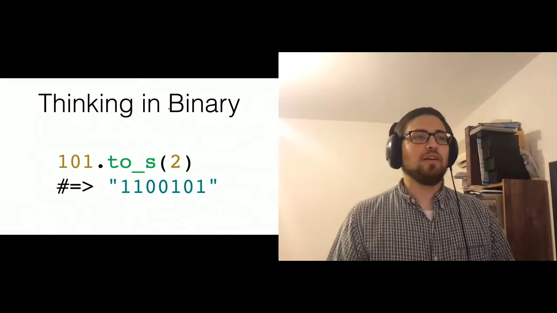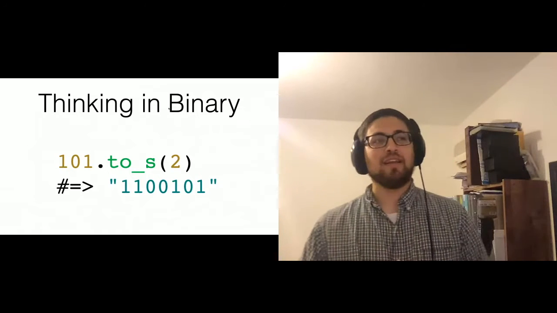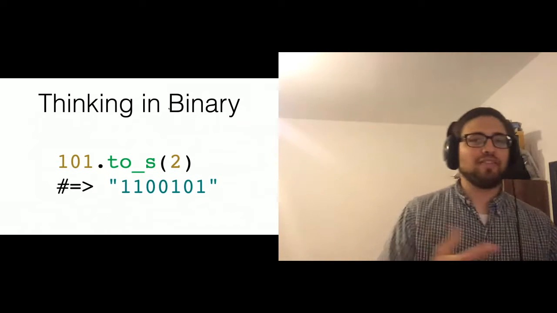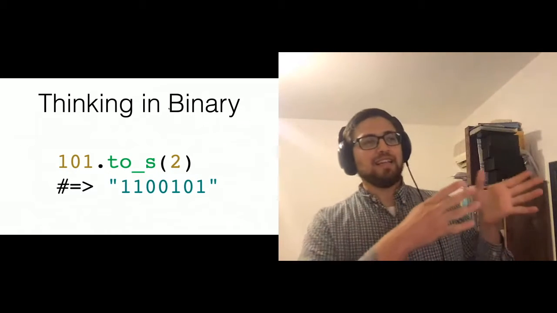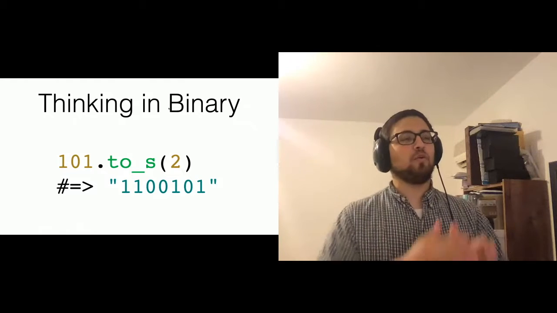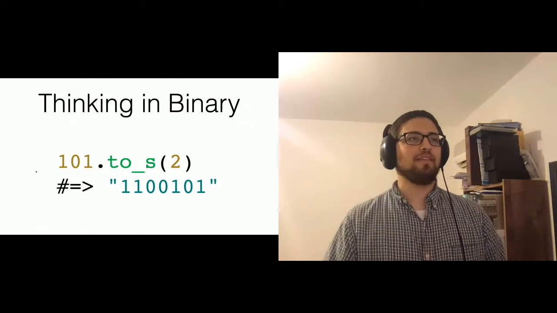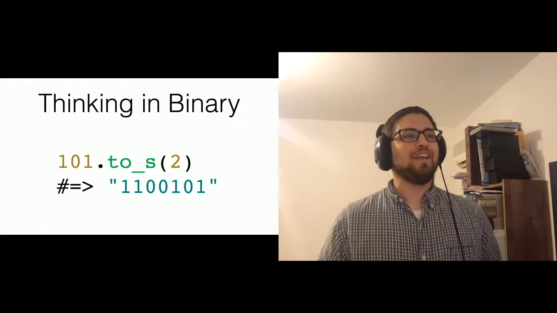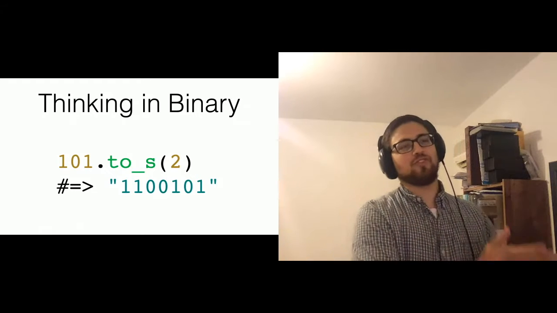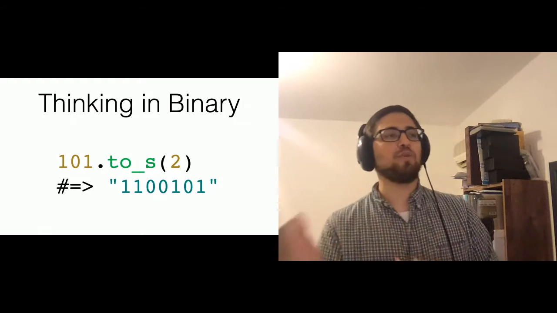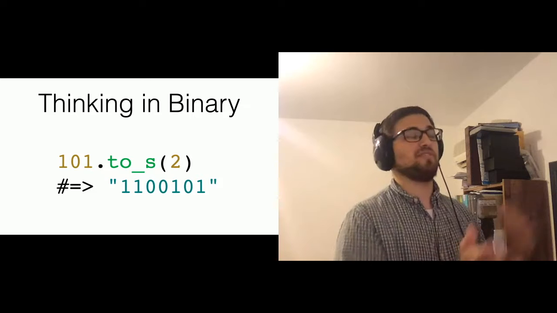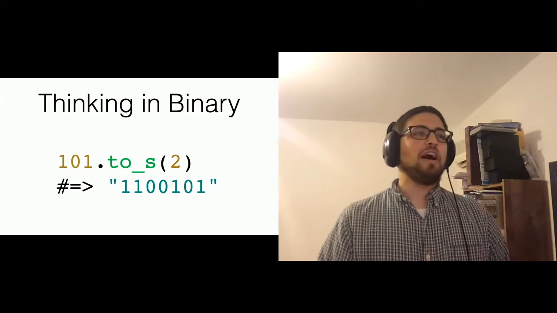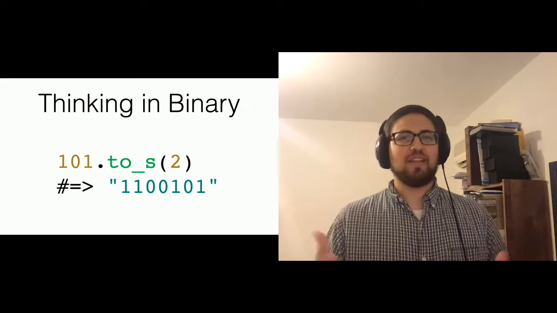And so when we think about this, we can actually create this number by adding together each of those places. If we have a one in that ones place, and then a one that we've shifted over to the left two places, and another one that we shifted over to the left five, another one that we shifted over to the left six places, that would create the same number, 101.